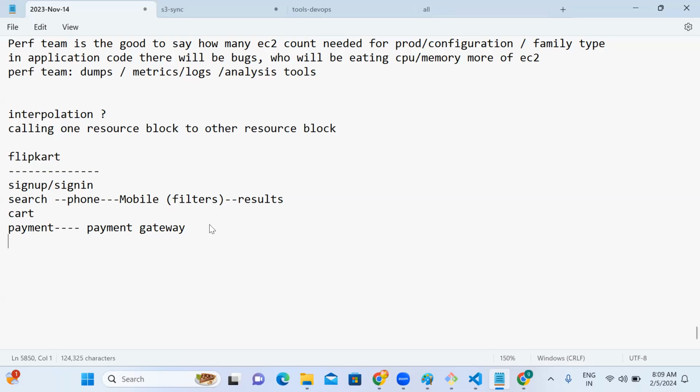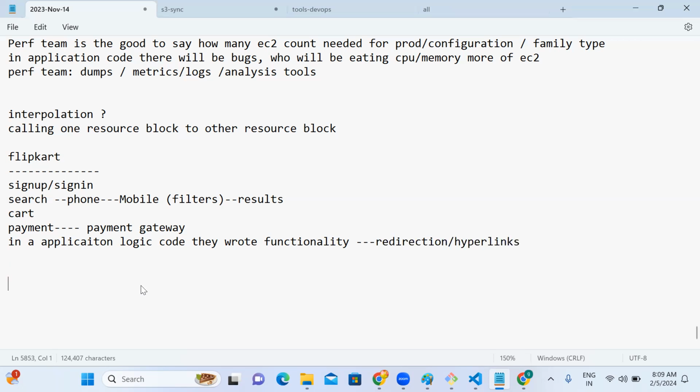Developers, exactly. In the application logic code, they wrote the functionality: if I click here, it has to go to another page. That is called redirection, or in technical keyword, hyperlinks.